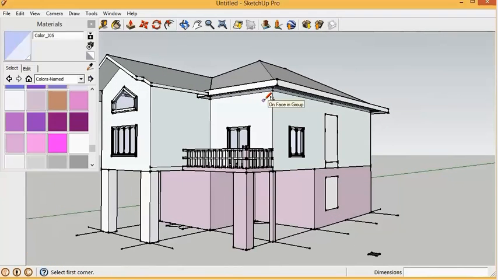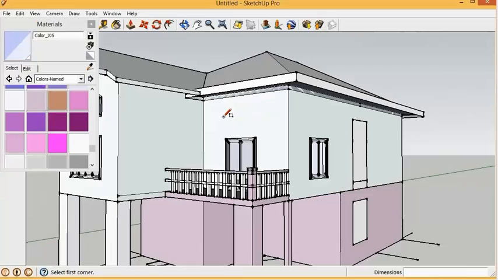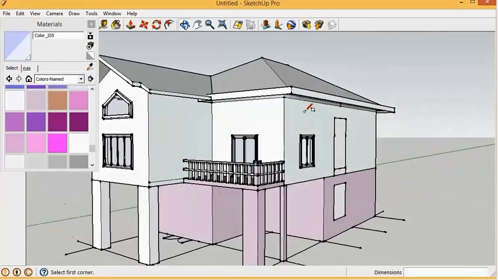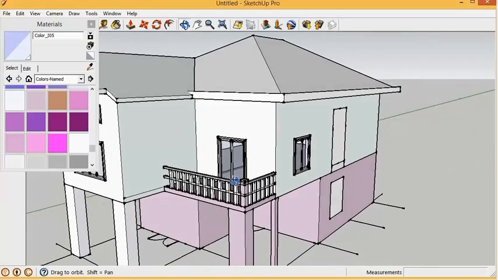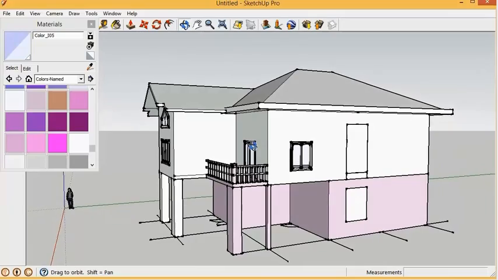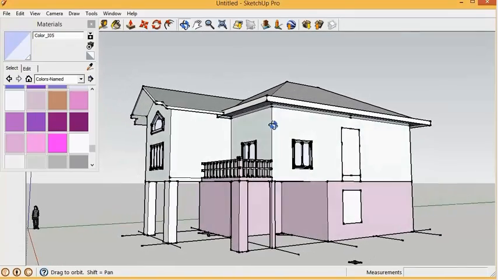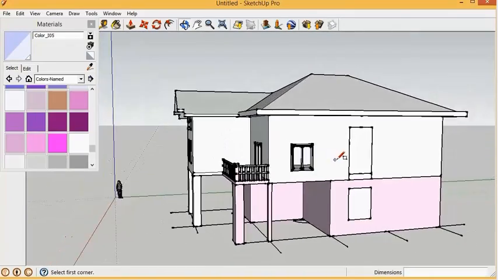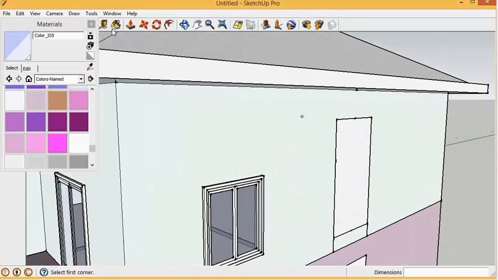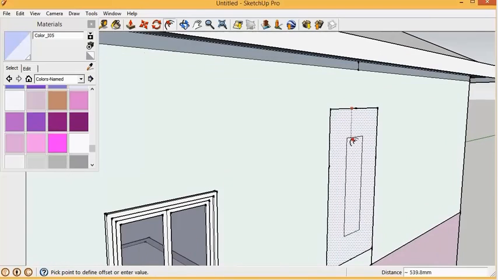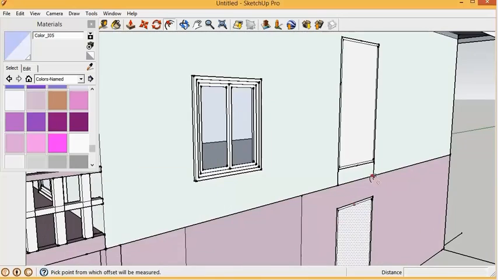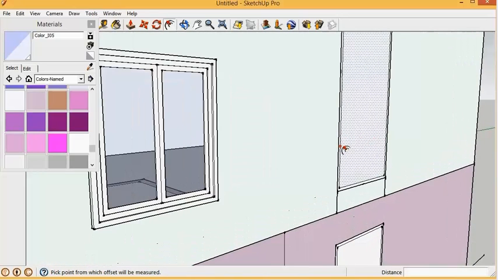Now this creates a polygon, but we can get rid of that by erasing these first two lines. And now I know where that 4:12 pitch hits on the ridge of the roof. So all I have to do is draw a line from here to here and from here to here. And so now you can see I've got the pitch of my roof. And we can start just using the eraser tool, erase that guideline. And these options here, there we go. So now that's a hip roof at the proper pitch.